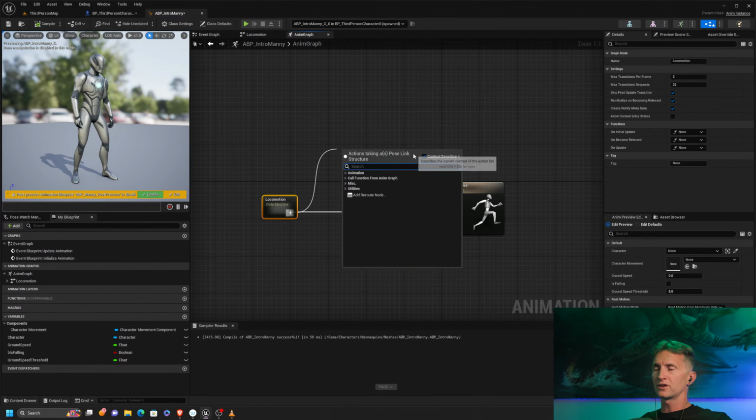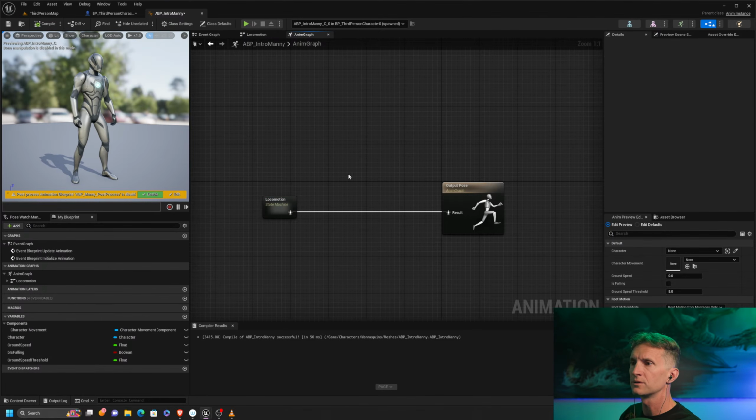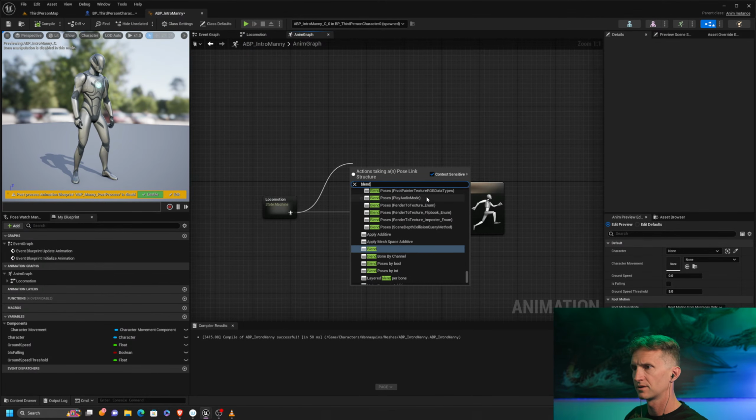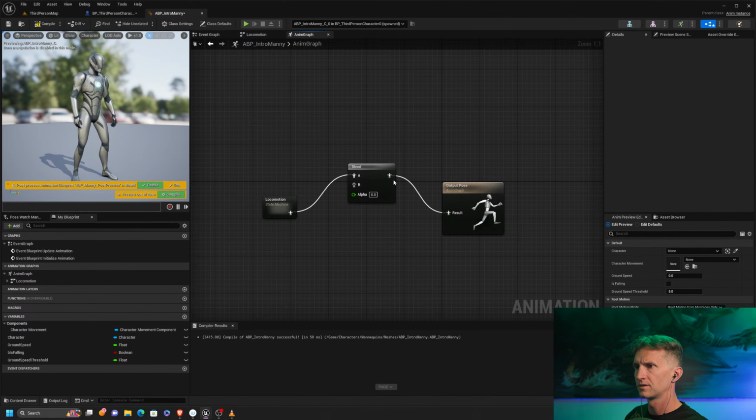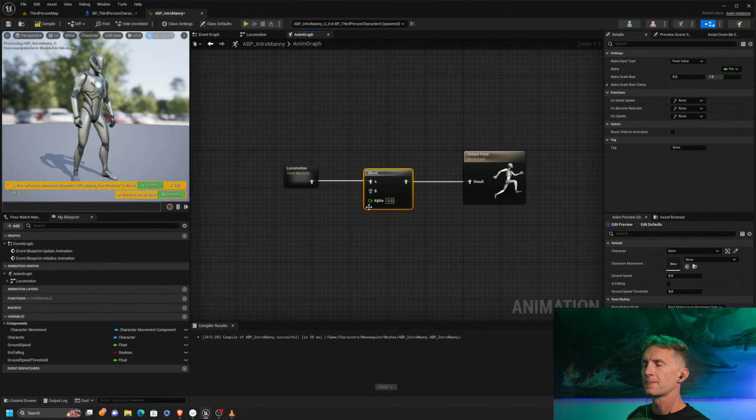For example, if I drag out of here, let's see, what can we do that would stomp this? Let's try our blend. Okay, so we have two poses. This was actually the blend I was looking for earlier, not the layered bone.